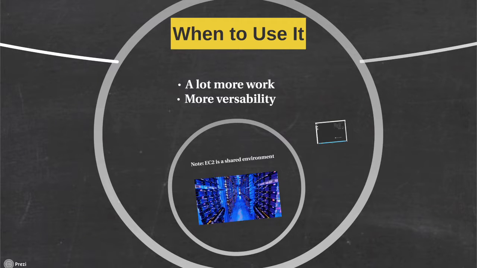When to use it. So EC2 is infrastructure as a service. You get VM instances and you do with them as you wish. There's a lot more work in configuring, but a lot more versatility. EC2 based hosting is fully under your control. You get a blank server for you to image and configure as you like.